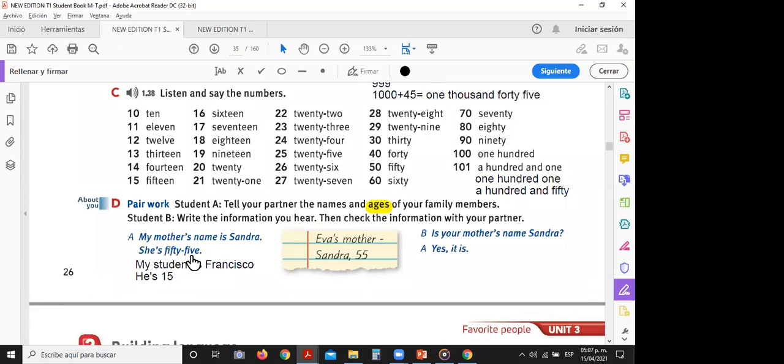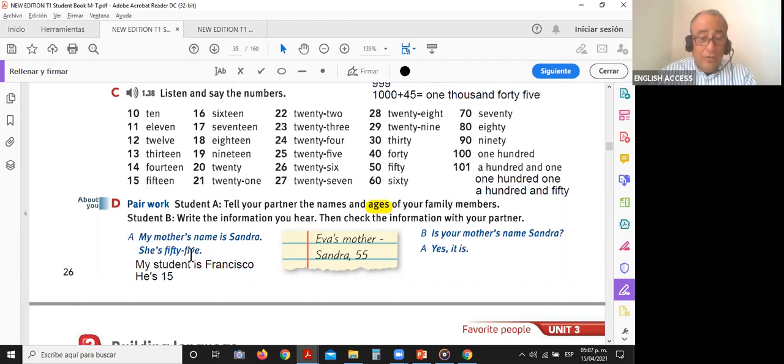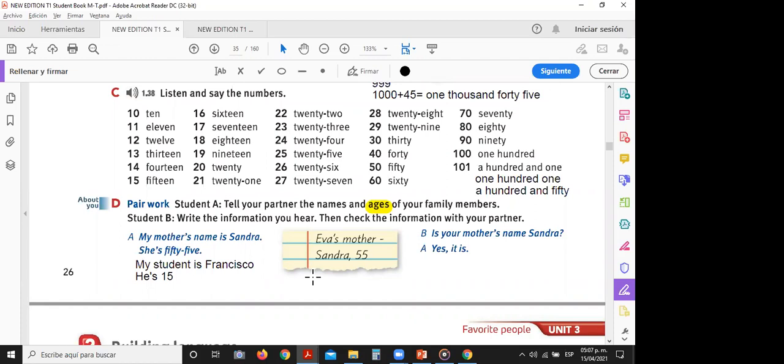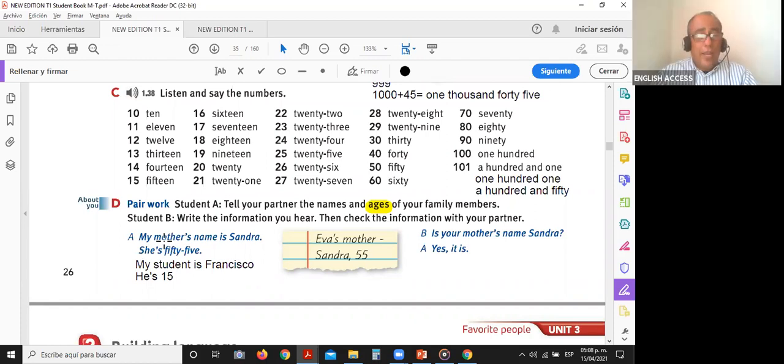She's 16. She's 16 years old. Very good. You can say years old together or just 16. That will be correct. What about you, Fatima? You don't have brothers or sisters, right? Yes. Oh, do you have brothers? Yes, I have. Okay. Tell me about your brother.